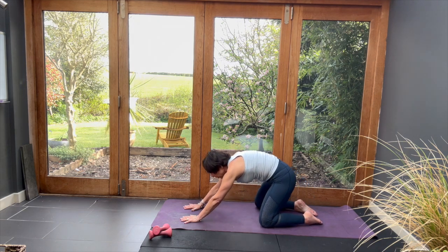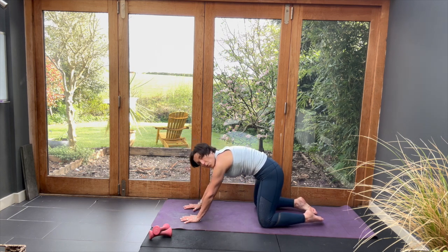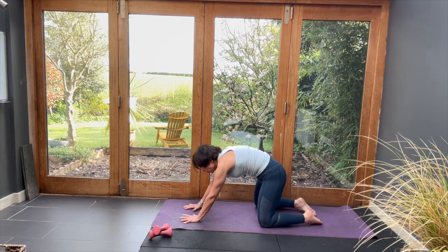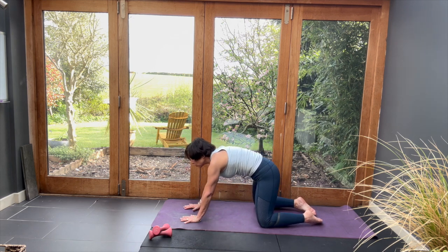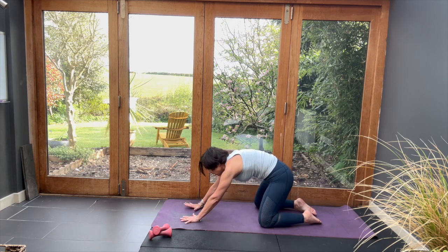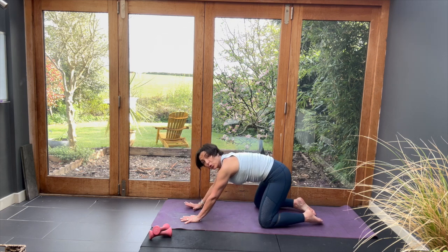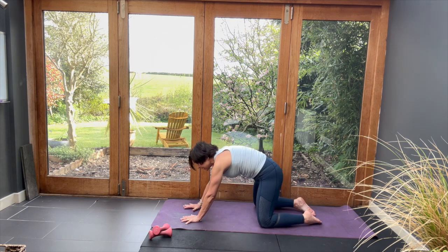And then take some movement into the spine. So roll the spine back. And roll the spine forward. And roll the spine back. So you're an active stretch in your spine. Good. Do it a couple more times, or do it as many times as your body guides you.